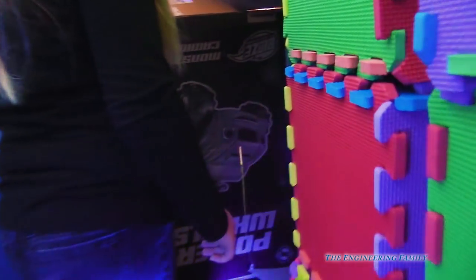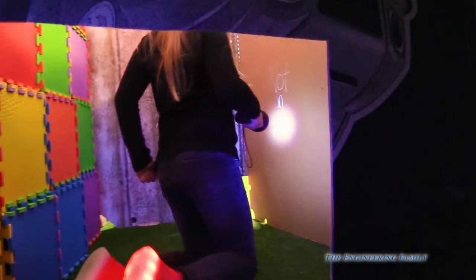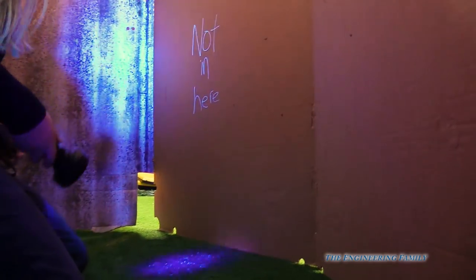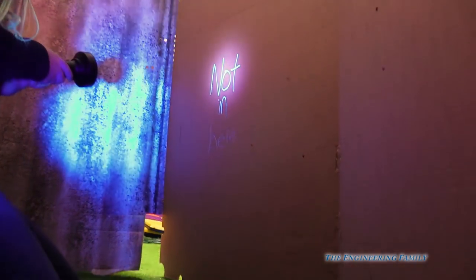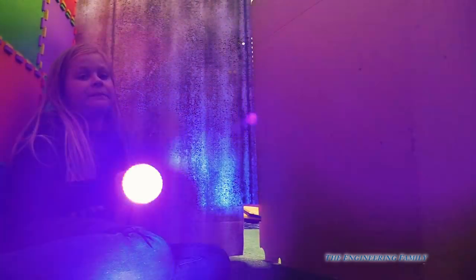So here's a room. Looks like a dead end, Assistant. No? Whoa, you found a secret passage! Did you see that, people? She found a secret passage. Wait a minute — look. What does that say? Not in here. Not in here? We'd better keep going. It says not in here. Let's pull the lights off — it's gone. Not in here. So that means this isn't the right way. You gotta keep looking.